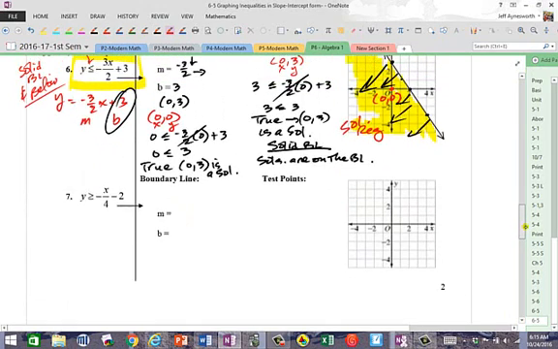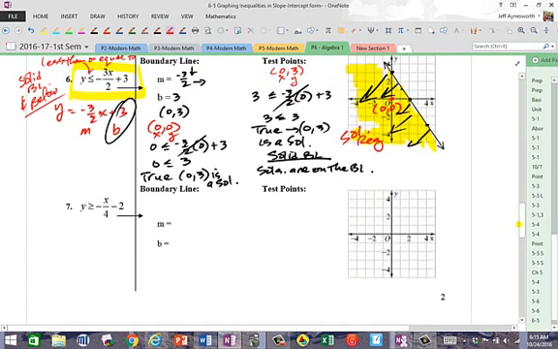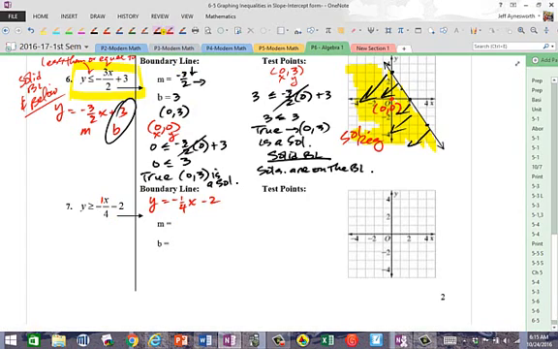Okay, you're back now. So let's go ahead and check your work. y is equal to negative 1/4 x minus 2. Notice how I put the 1 in there. It looks like negative 1/4. There's your slope. x minus 2, there's your boundary line. So the slope is negative 1/4, which means down 1, right 4. The y-intercept is negative 2, or (0, negative 2).